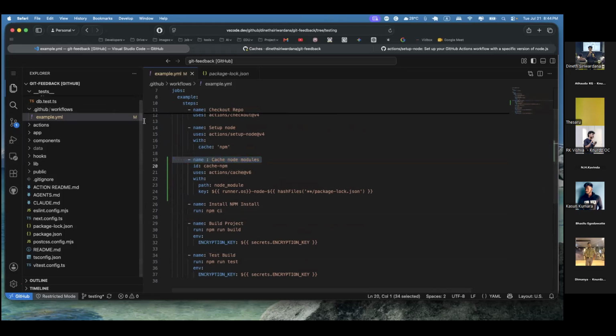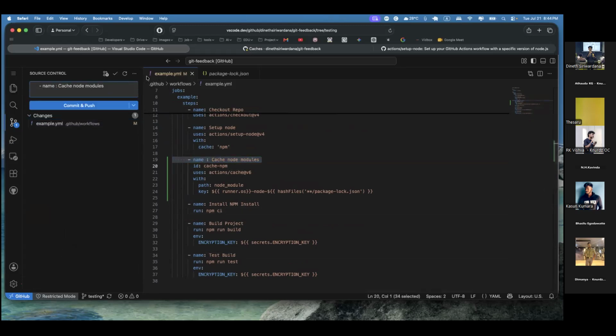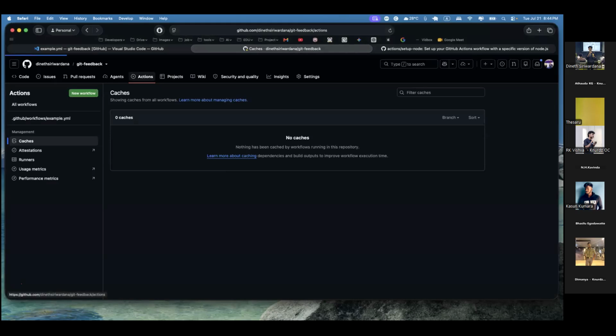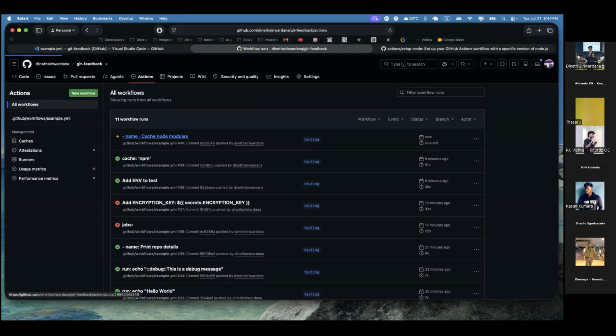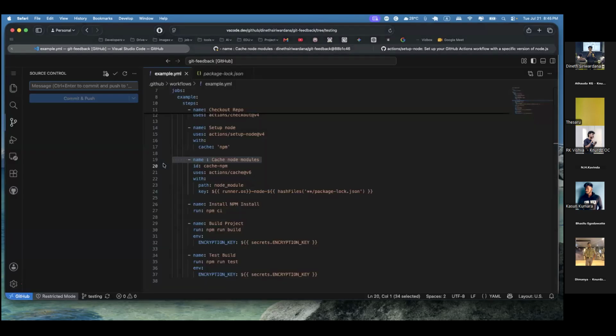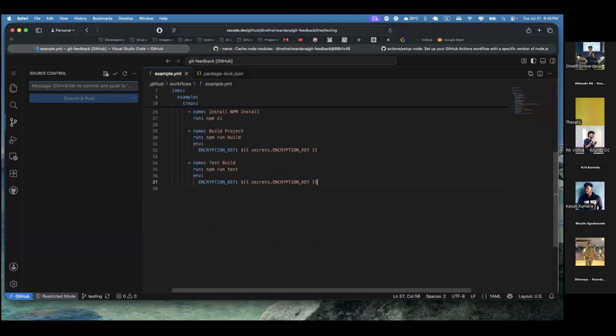Let's see. We don't have enough time, right? So while it's running, I'm going to remove that test part because I need to move that into a different section.